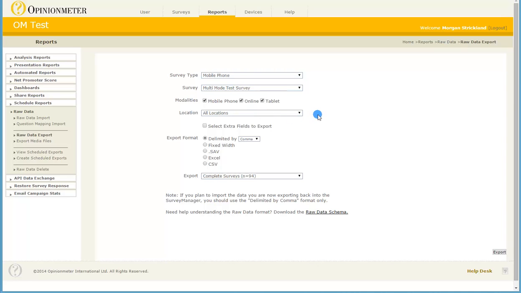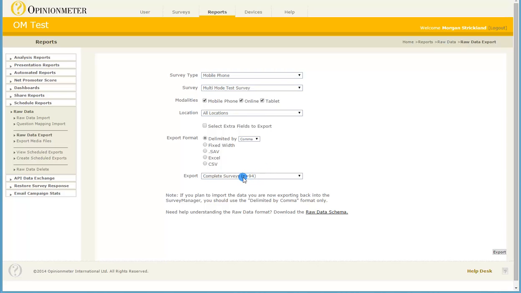So immediately you see that modalities is a whole new area here on the screen where you can individually select. It automatically reads what modalities apply, and in this case only 3 modalities apply to this particular survey, and they automatically appear here and they're checked. So by default they're going to be included in the raw data when you export.